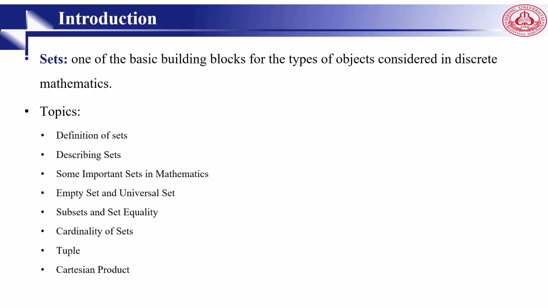Sets are one of the basic building blocks for the type of objects that are considered in discrete mathematics. These are very important for counting, and also in programming languages we have sets and set operations. So set theory also is an important branch of mathematics. Many different systems of axioms have been used to develop set theory in mathematics. Here, we are not concerned with the formal set of axioms of set theory. Instead, we will use what is called naive set theory.